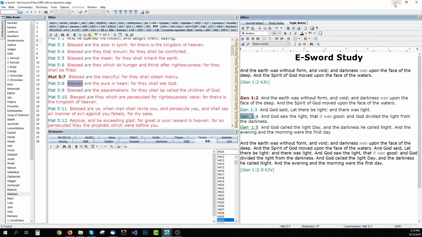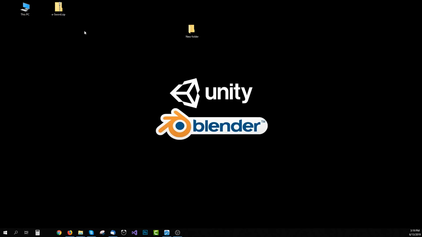So I have a zip file of all the books and Bibles that I've collected over the years. I'll post that on our Bible Alert Facebook group. If you can't find it, go to our Bible Alert Facebook group and message me, and I'll get you the link again for it. It's called ESword, and this is a collection of a bunch of Bibles and commentaries and a bunch of stuff.